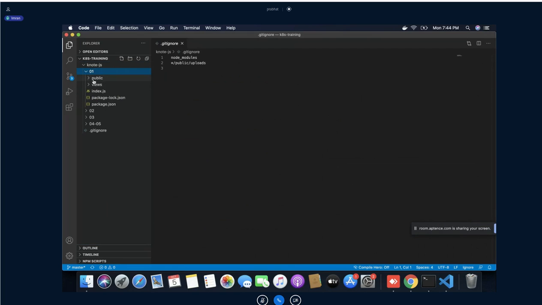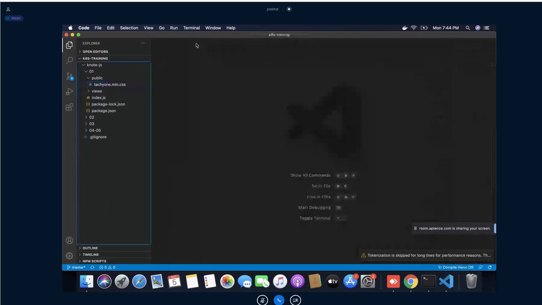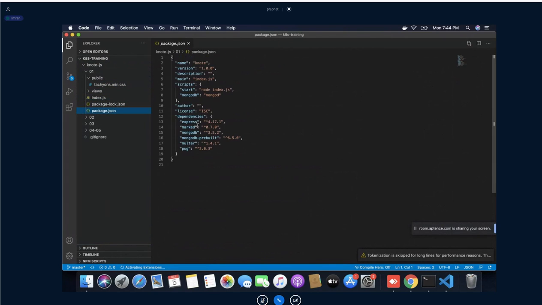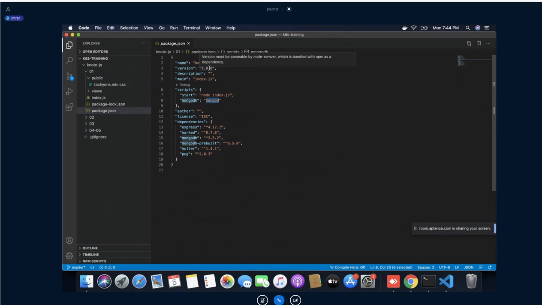Okay. So guys, this is what we are going to do here. We have a very basic application, and we have a MongoDB database. It is a combination of our Node.js and MongoDB application.